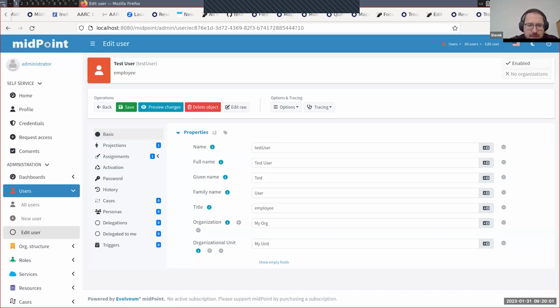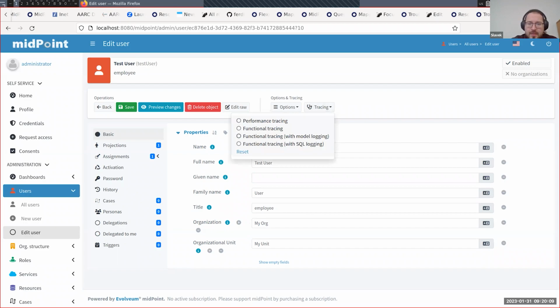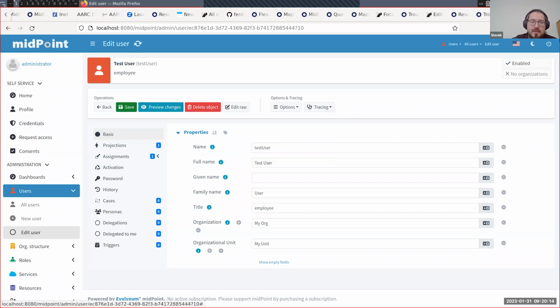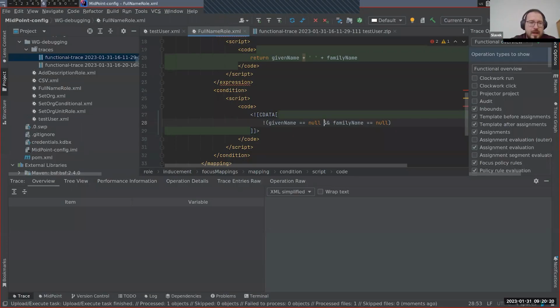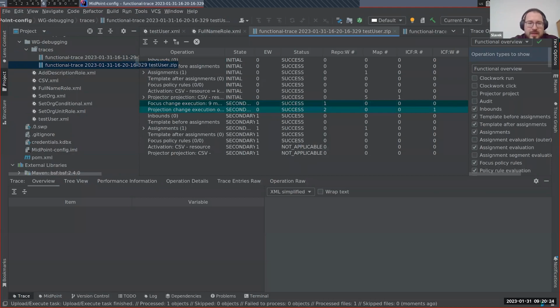I think I already made the error there. So let's say I remove the given name. And again, I will run it with tracing. Let's save it. Now, a new trace is generated. I will open it again.